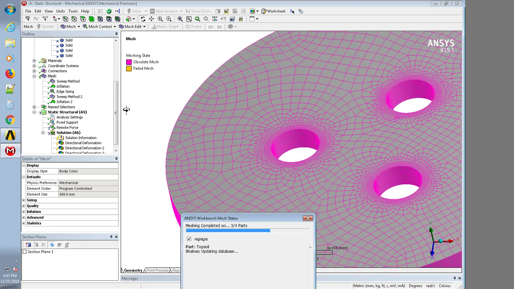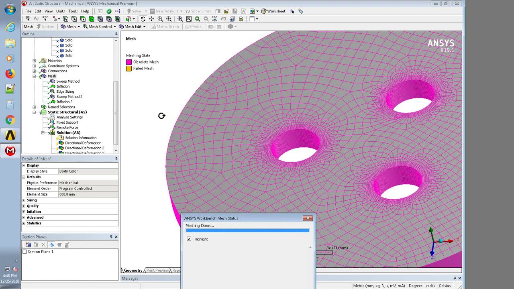And everything we do here on the topsoil, we want to do some of that on the bottom, but we potentially can have different meshes because we're bonding them together.